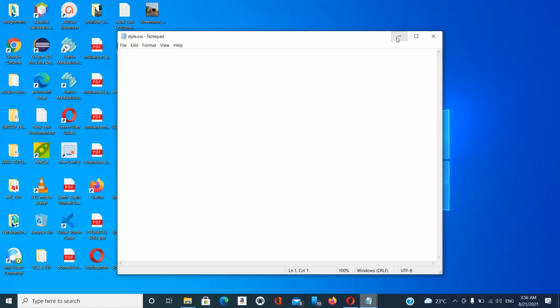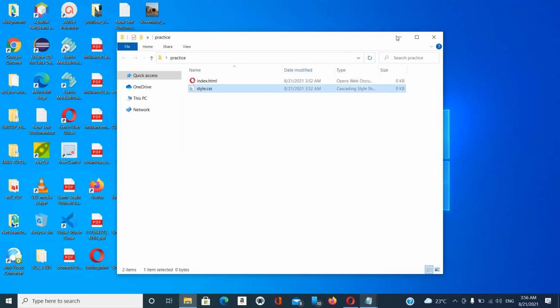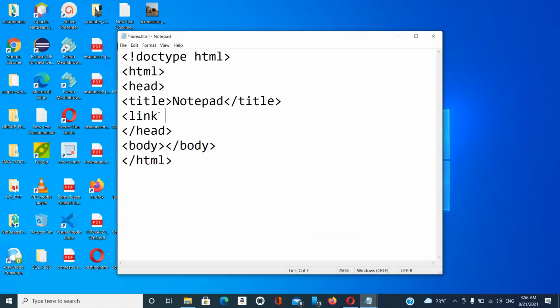So this file style.css will link with index.html with this tag.